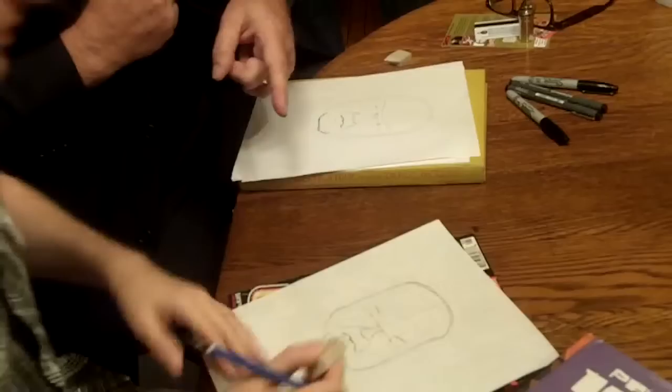All right, look at this drawing that this guy that's not an artist is doing. All right, it already looks like he can. See, I'm telling you, this guy's got talent here. I think it looks like Frankenstein.